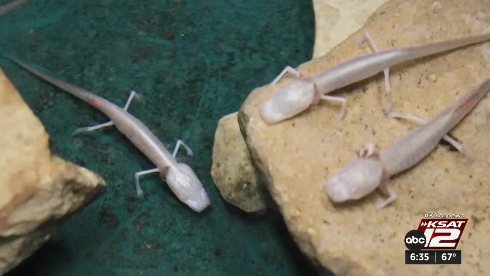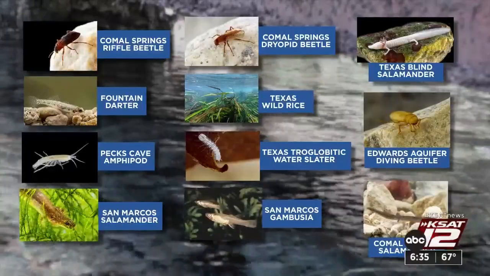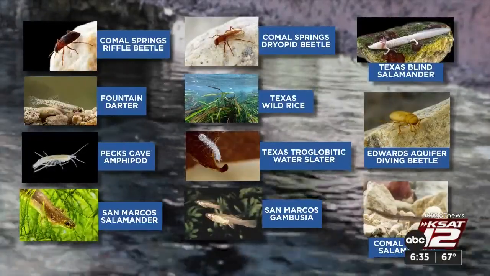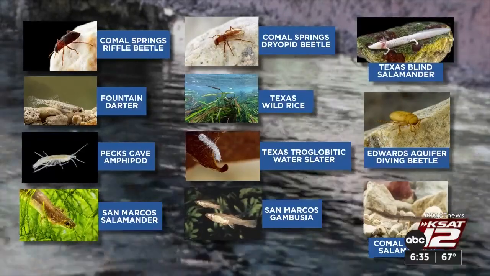You hear us report the aquifer level every day, and from time to time, SAWS does implement water restrictions, but that's not to keep the aquifer from running dry. Yeah, that actually won't happen in our lifetime. The reason that we have those in place is to keep the springs flowing in order to protect endangered species, like the Texas blind salamander. It's one of 11 threatened, endangered, or petitioned to be endangered species that live in the springs of the aquifer.